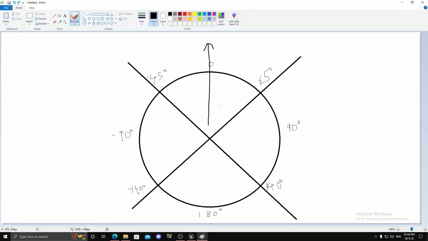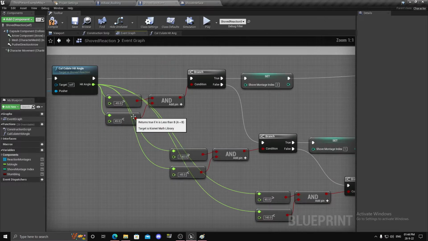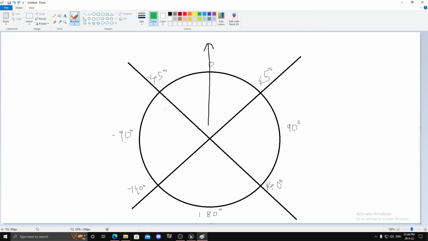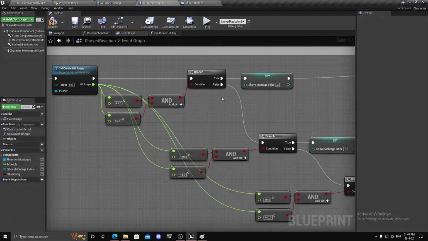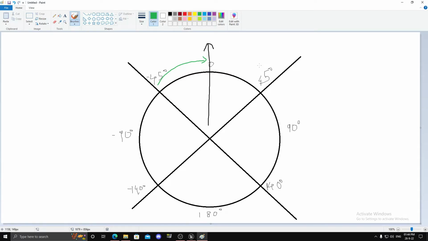So I've divided this into 4 parts, which is between minus 45 to 45. Which will be greater than minus 45, which is this side, and less than positive 45, which is this side. So basically, this area.